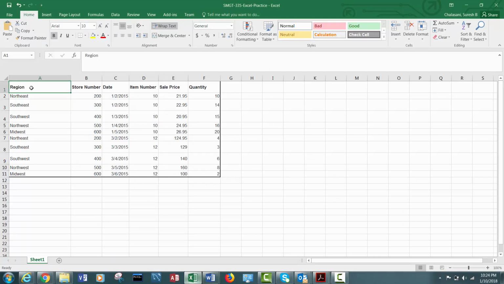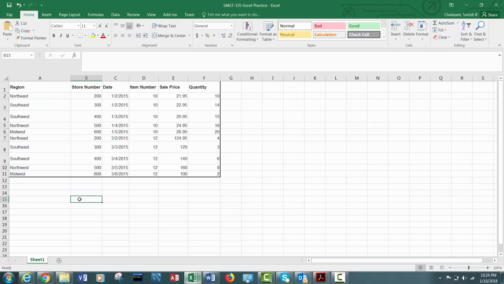The cell A2 is this one and B11 is this one. Our task is to find the number of numbers in this range between A2 and B11.